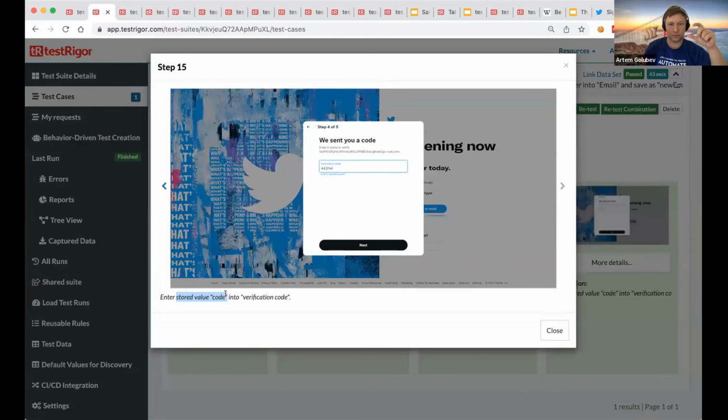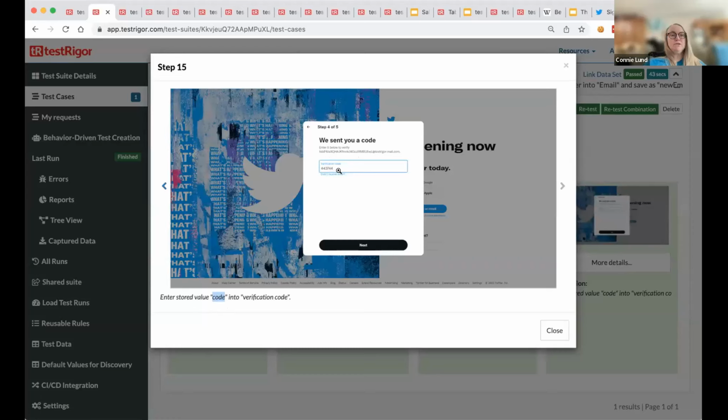Basically, what we're doing is that we're going and finding that box with the label code, and we're getting the contents of that box, meaning the contents which we have grabbed previously and put into the box, we use that content now to enter it into a verification code field.